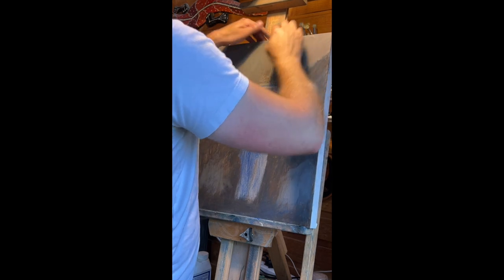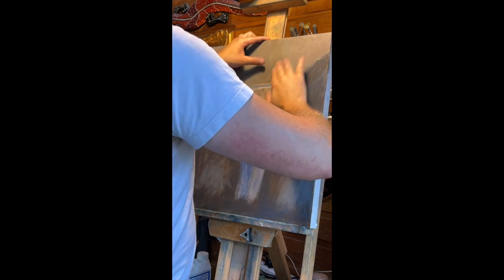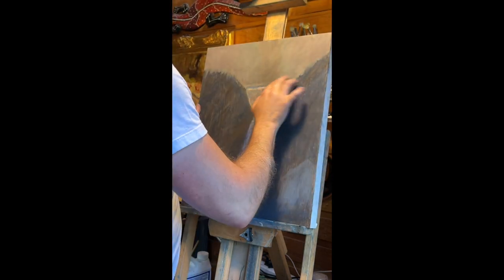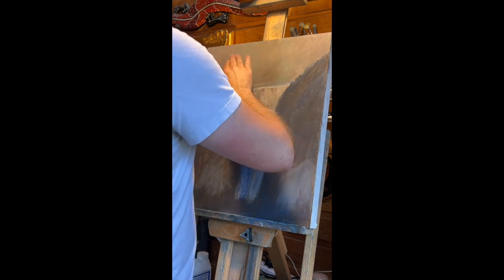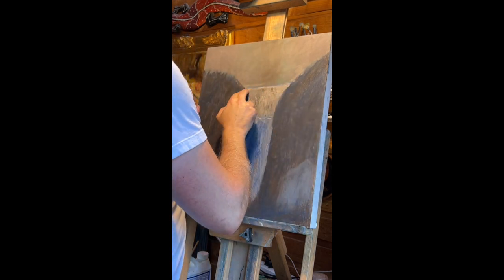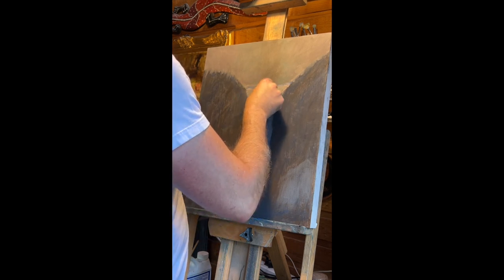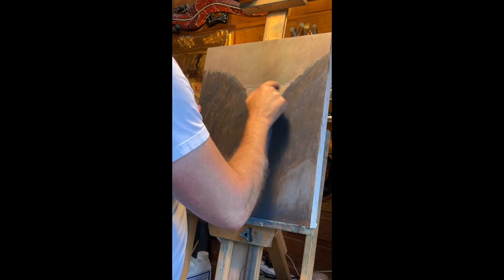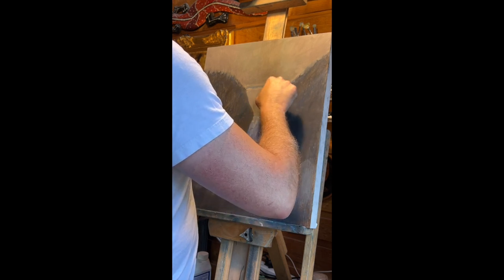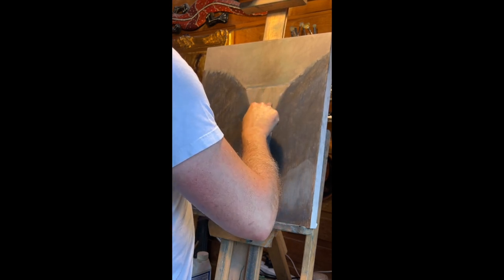Okay, and this is the waterfall, it's gonna kind of come down, so where that water is, it's gonna be darker around it. You can see that green in there, you can see a hint of that. Where the bridge will be. Again, not worried about the details of the bridge. That's probably going to be one of the final things I work on, is the actual bridge. I'm more concerned right now with value of this area.